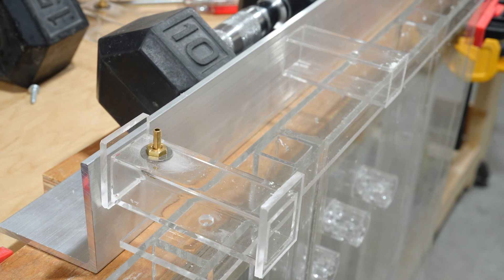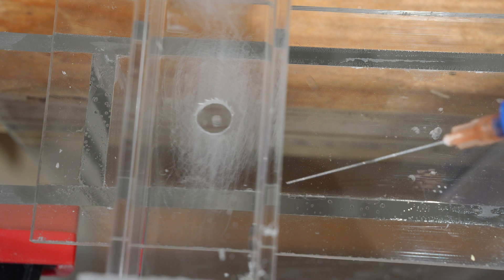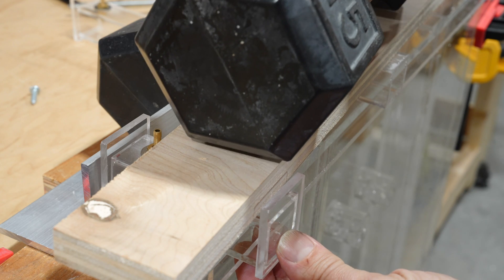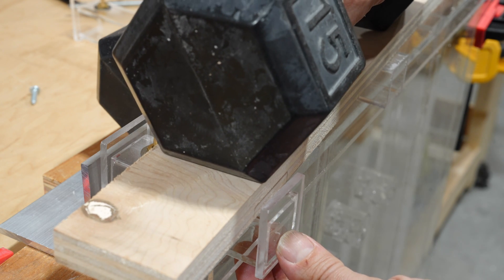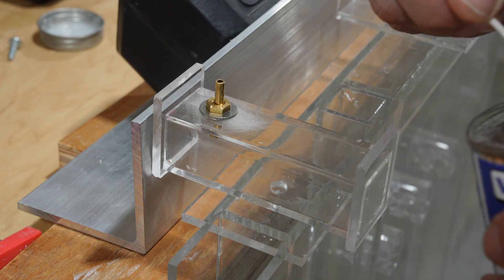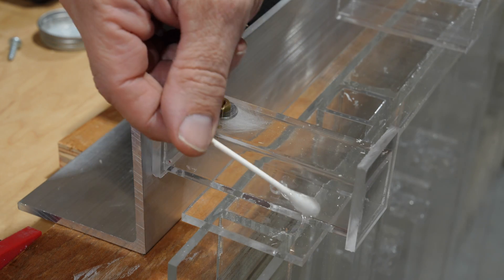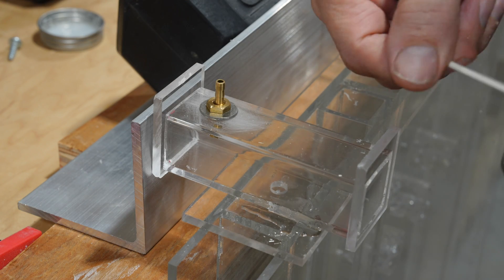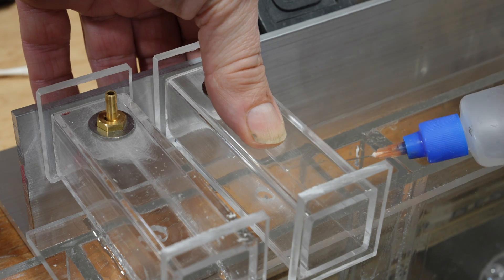The next step is attaching the air chambers to the panel. Once in position, I applied weld on between the two. As you can see, the solvent will wick around the hole. Then I added weight for around 20 minutes before carrying on. To make sure there will be no possible leaks, I also added a product called weld on 1802 to all the joints between the air chamber and panel. After this, I just needed to repeat this process another 10 times.